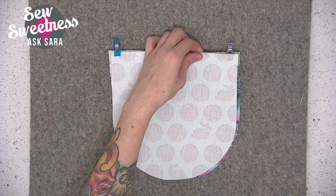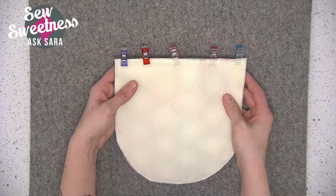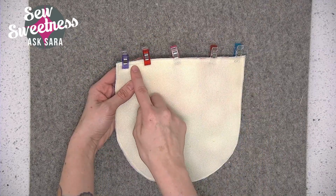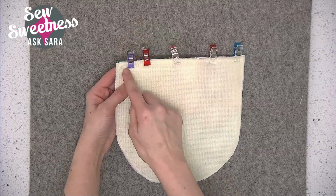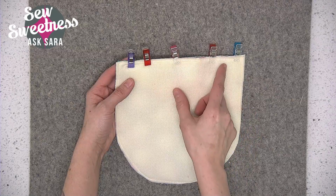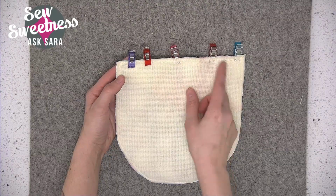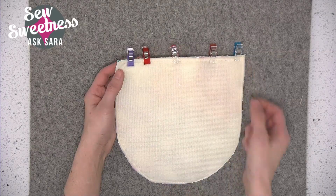Okay, so this time I'm actually going to be sewing from the wrong side of the exterior, because I can see my stitches from when I stitch the zipper to the exterior fabric. So basically we're going to be sewing from one tab to the other. If for some reason you can't see your stitches, we're going to be using 1/4 of an inch seam allowance, and just remember you're not sewing all the way to the end. You're only sewing from one tab to the other.